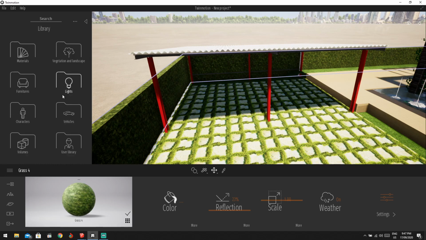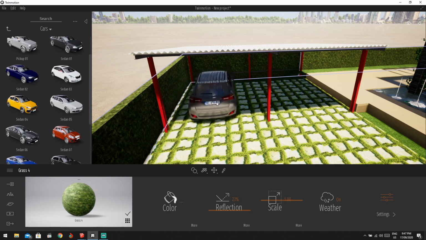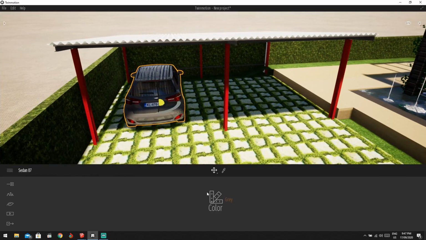So once you come to vehicles, you have pretty much all the types of vehicles: cars, buses, aircraft, boats, two-wheelers, and etc. So we need cars over here, and there are types of cars. For example, I want this one, and also you can change the color.